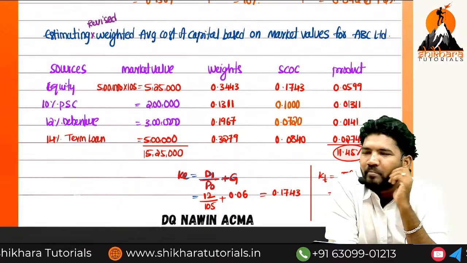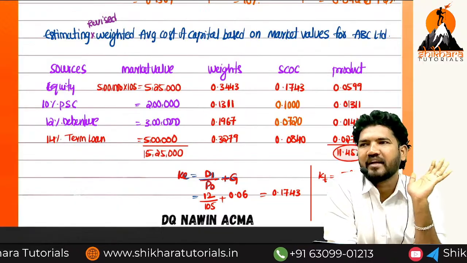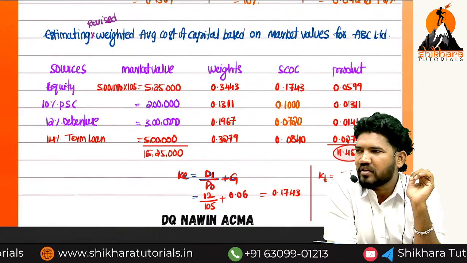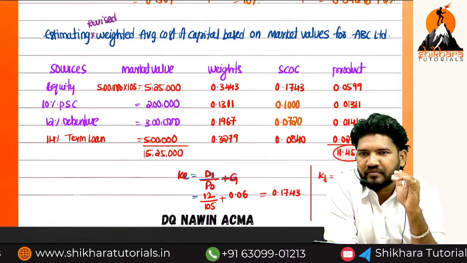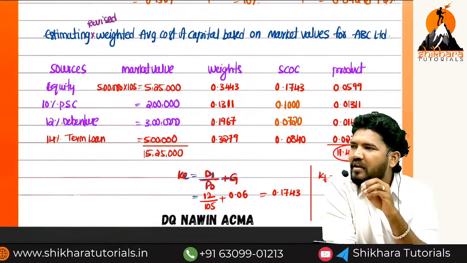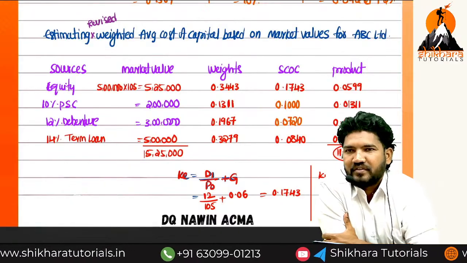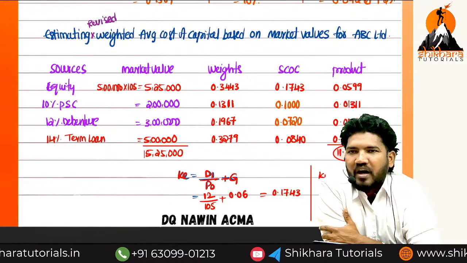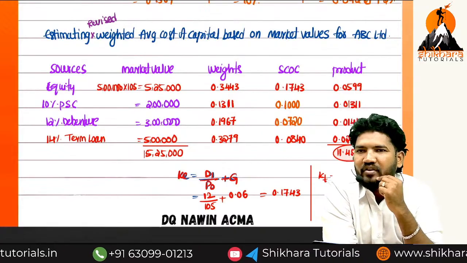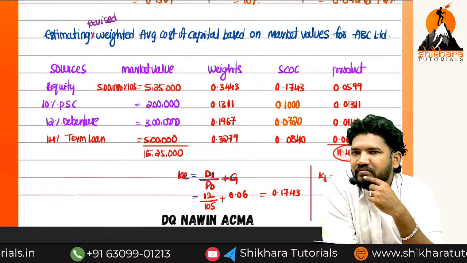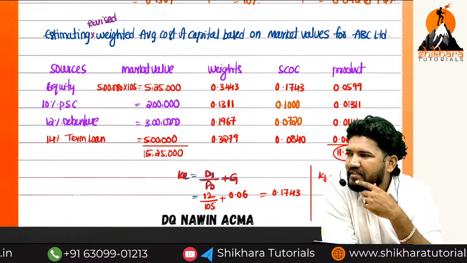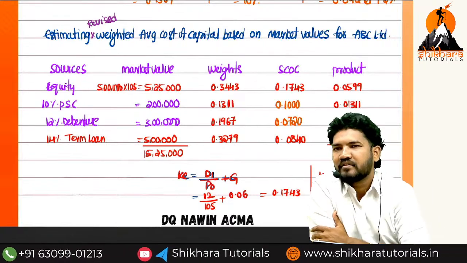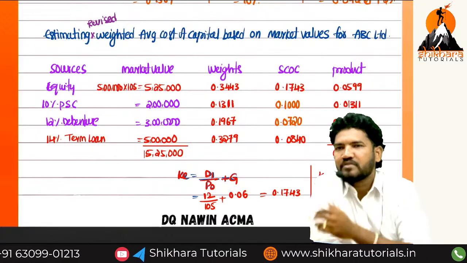As an owner I will think like this: risk has come into the company, why do I need to continue? Yes or no? No. At that time, the company will give an offer: don't worry, whatever risk came into the company, I will compensate for that risk. Are you clear, sir? Your expectation will increase or decrease? What happens to the dividend? Increases only, right? Expectation increases.